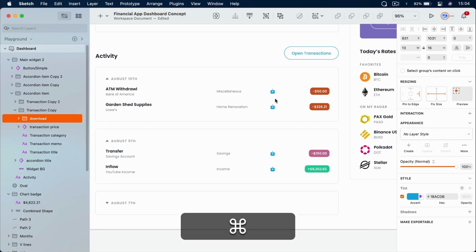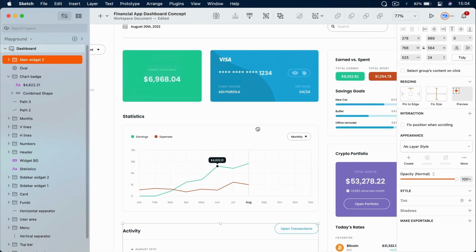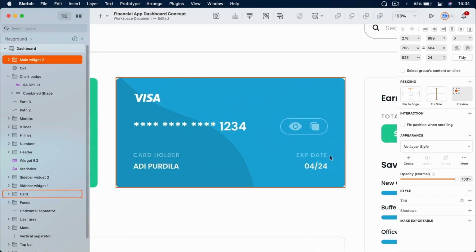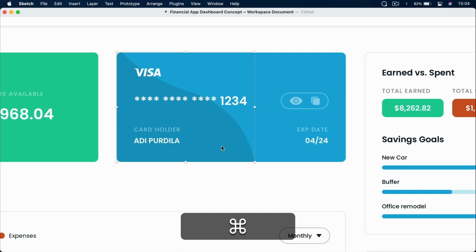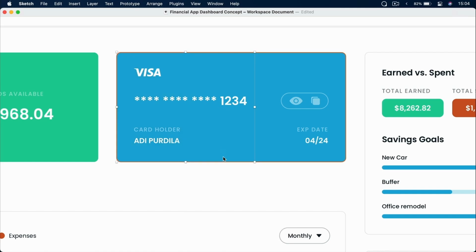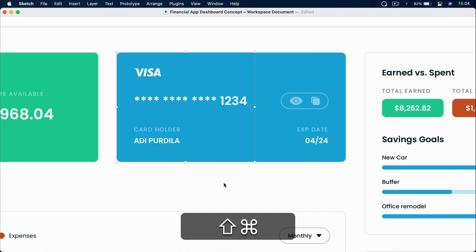Another example of where we might use this is on this credit card design. Maybe I want to see how it looks without this kind of decorative element. Well, I can select that, and I can use Command-Shift-H to hide it, or again Command-Shift-H to unhide it. And this way I can easily check how it would look with and without the element. So there you have it. Now you know how to group, lock, and hide layers.